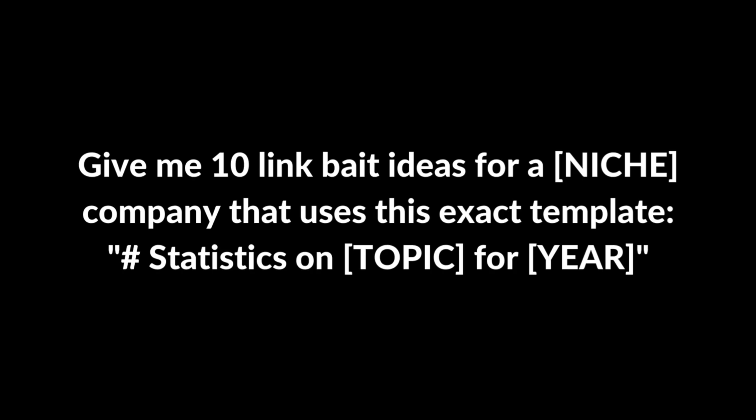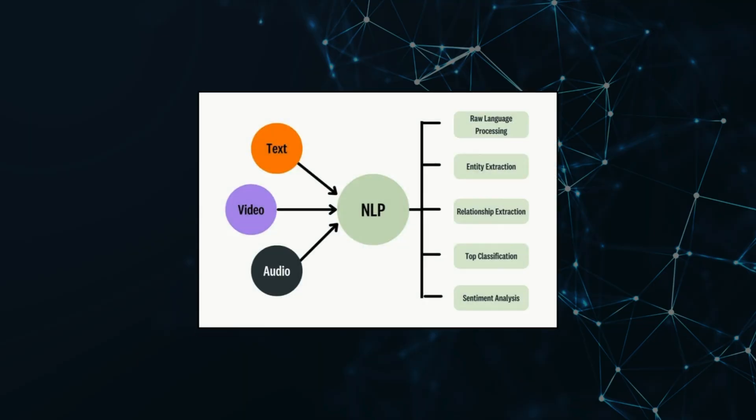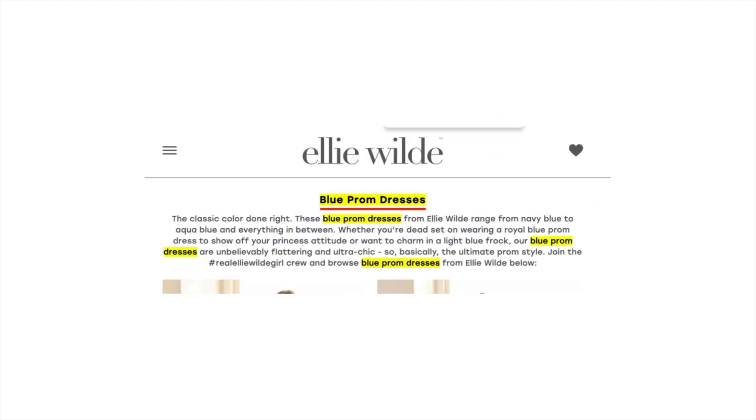No SEO content strategy is complete without number five: perform on-page SEO. Here's a weird SEO fact — Google can't objectively measure the quality of your content. If the algorithms can't read, how do they measure quality? User signals play a huge role. But for pages without user signals that aren't ranking yet, that's when natural language processing — NLP — comes in. Google uses NLP to extract ideas or entities from your page to understand its relevance. Before tapping into NLP, handle the basics: focus on keyword placement, not density. Place your target keyword in the URL, page title tag, meta description, H1, and first sentence.